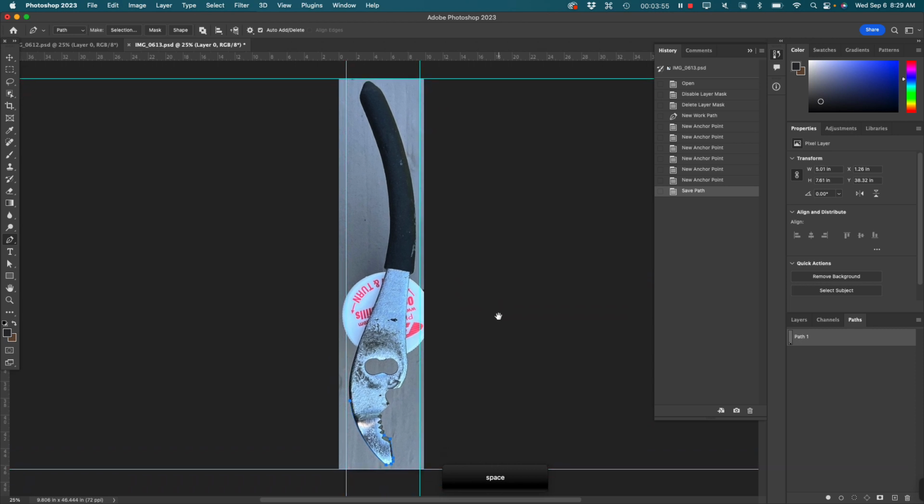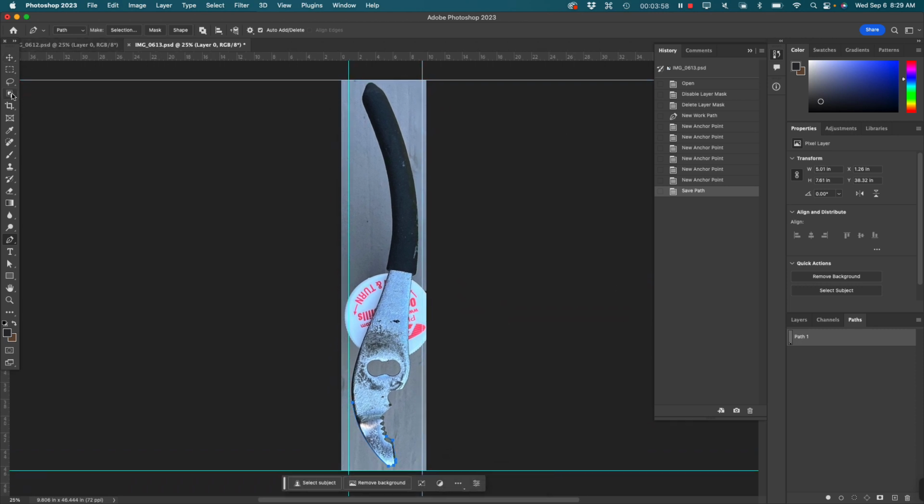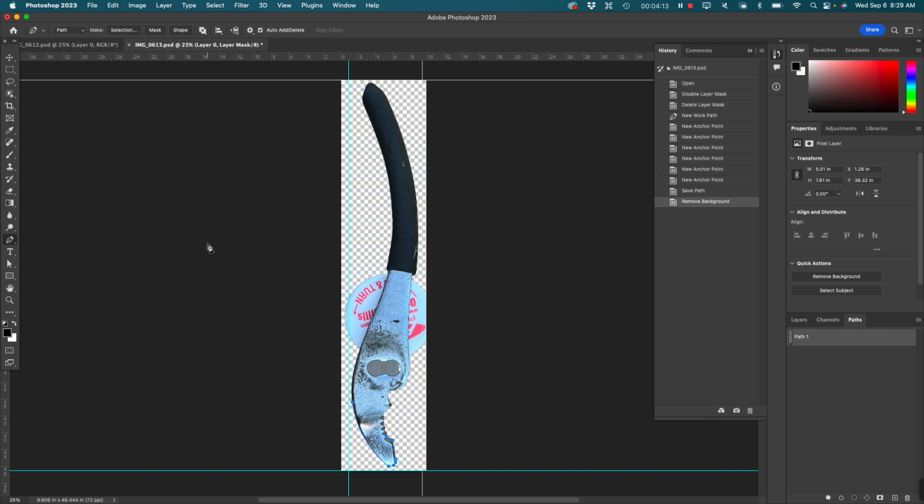Another way to go about it is that Photoshop has some decent presets. In the latest Photoshop, you'll get this little bar. If you select remove background, let's see what that does. That does a pretty decent job. It eliminated all the background. It just didn't get the section of the cap of the pill bottle that I used to support everything, and it didn't get the hole in the middle of it. But it works out pretty well.